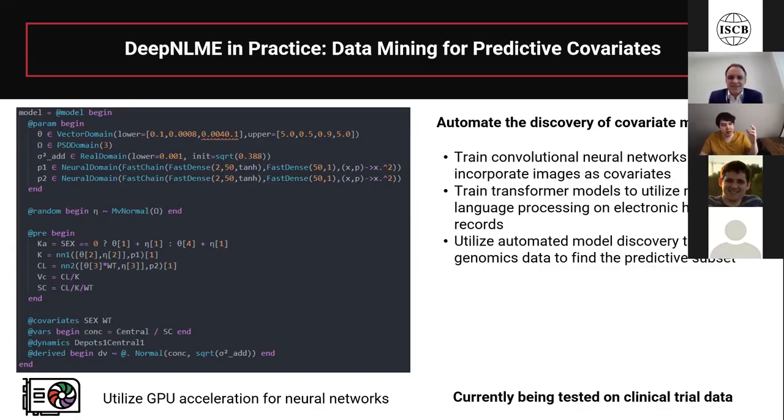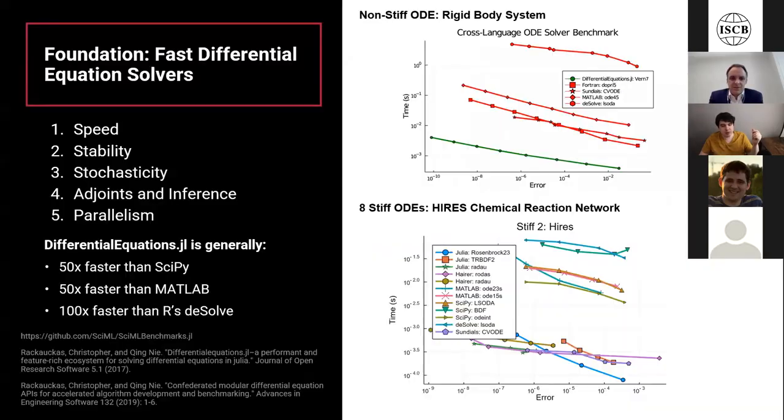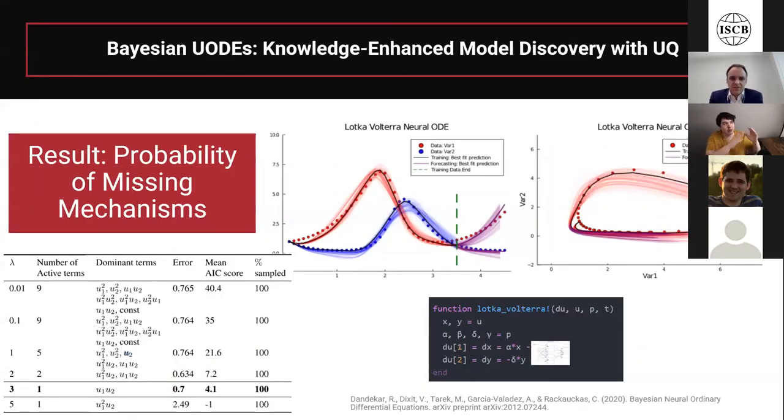One way that people have been working around this is by using Bayesian techniques for doing the learning. And it turns out if you use the Bayesian fitting processes of Pumas with the neural networks embedded within them, it essentially will do the Bayesian DeepNLME, or the Bayesian UDE process. So Bayesian DeepNLME by default gives you probability distributions over missing mechanistic terms and predictions of confidence intervals by using the Bayesian posteriors. Now, exactly how do you do this? What were your prior distributions? Here the prior distributions are the standard Glorot distributions that people generally take initial conditions of neural networks from, and then you can specialize your prior distributions a little bit more if you have different prior information about where the prediction should be.